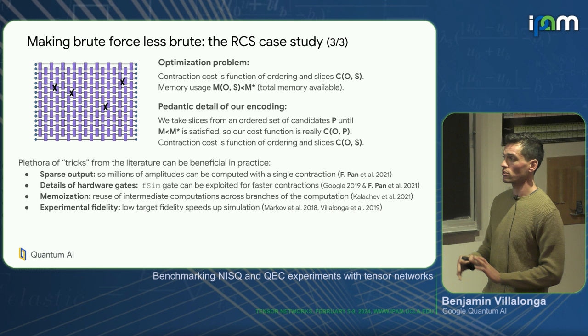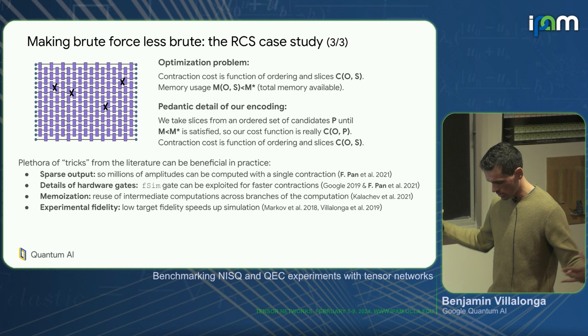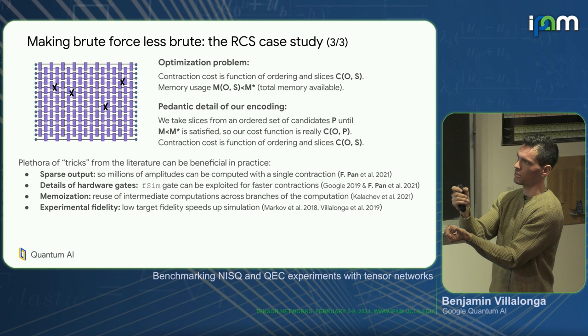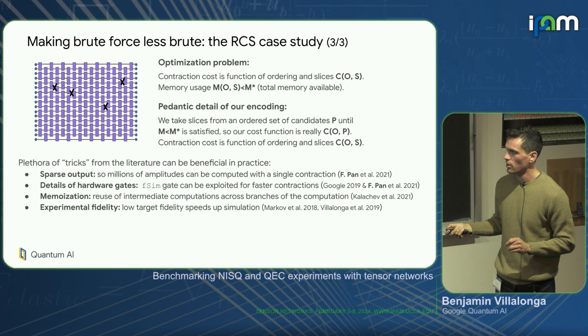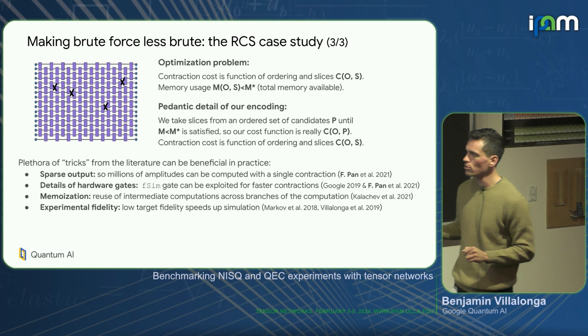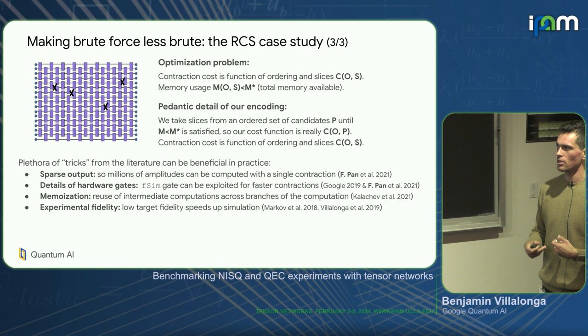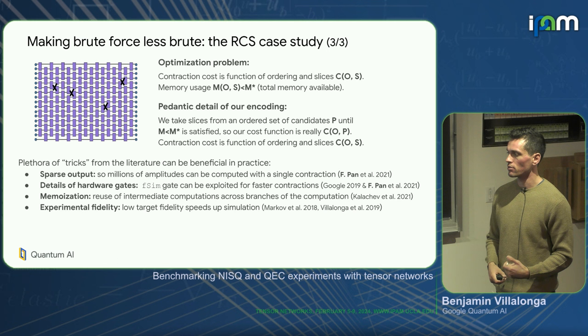You can choose them beforehand, and then when you imagine you contract this entire tensor network, you end up with a tensor. It is sparse on the output index, and it has been projected to only the subspace you cared about, only the bit strings you previously chose. Okay, I'm not going to explain how to do that in software, but that is definitely something you can do. And so what is the benefit of that? Well, your time to solution for computing n amplitudes, let's say n is 10 million, is not n times the time to solution of computing a single one; it is much, much lower. You only get impacted by a small factor.